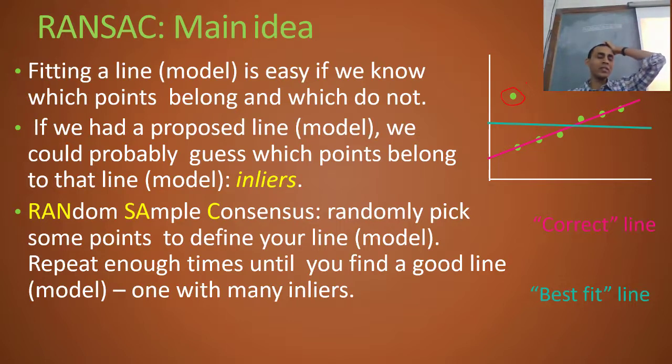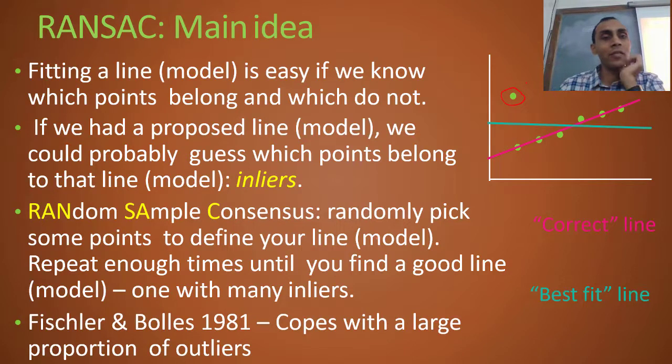But in the beginning you may say this doesn't sound very promising, that you are randomly picking some points and repeating the trial a number of times, and you are saying that you will definitely get a best fit line. Does it really sound promising or justifying? The other problem that may come is that it may not be efficient, because you may have to keep doing this trial a very large number of times.